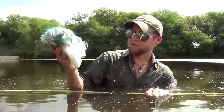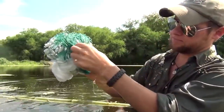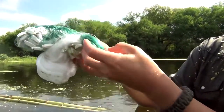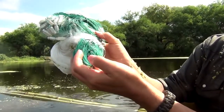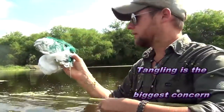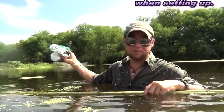We're just about ready to deploy the net. There are two different knots that you're going to have to untie. One is going to be here on this main line — it's going to have the majority of the largest line, it goes on top with the floats. You also have a smaller monofilament holding your line; that's going to be your bottom line with the little weights on it. Go ahead and untie those two — that's where things can go really wrong. You want to make sure you're out in the water, clear from any obstacles, because anything floating around, especially grass and the breeze you find on land, is going to mess this up.